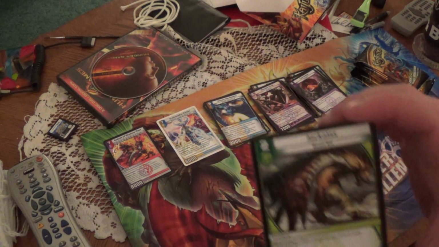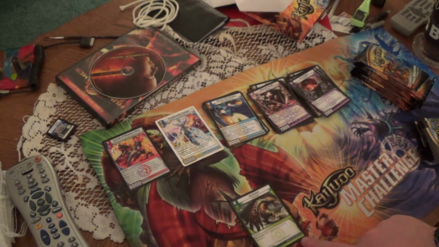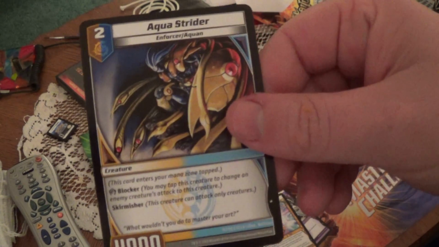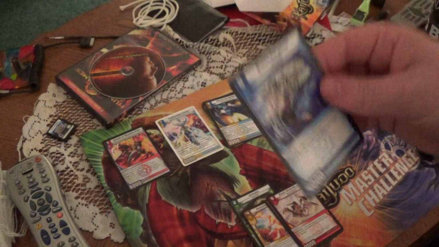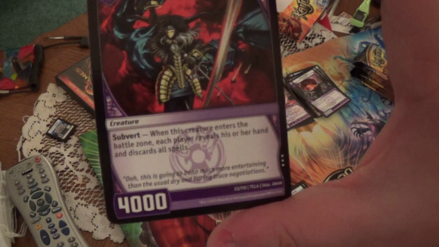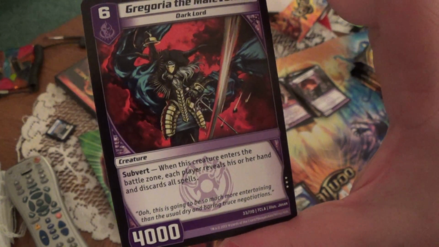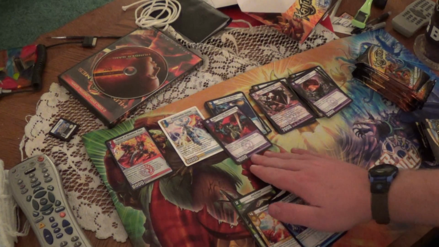So, we have Jackalax. 2 for 4 Skirmisher. Beastkin. Not bad. Dreadhusk again. Containment Field again. Aqua Strider again. Another Blade Rush Wyvern. Another Queen Sargasso. Here we go. We have Gregoria the Malevolent. This card's very interesting. She is 6 for 4, and she is a Dark Lord. And her ability is when she enters the battlefield, each player reveals his or her hand and discards all cards. I mean, not all cards, all spells. Sorry, all spells. That's a really good effect.